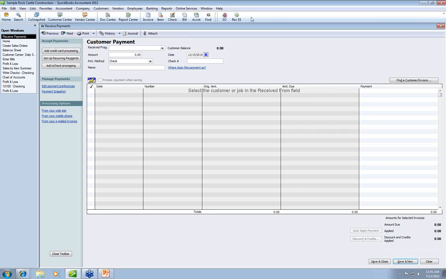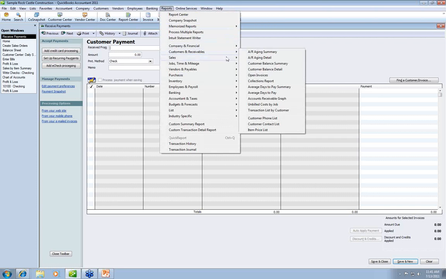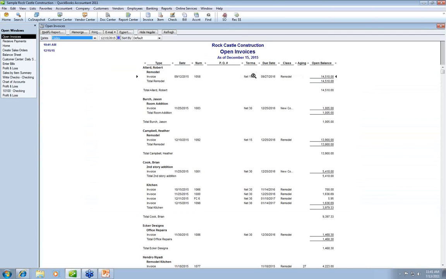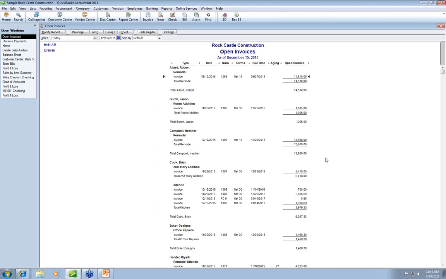Let's say that there's a report. I want the open invoice report because we're dealing with customers. So I'm going to go to my accounts receivable, and I'm going to get my open invoice report. And I don't use the purchase orders, and I maybe want the aging, but I don't need the class. So customize the report any way you want to. And I'm hoping you all know how to memorize the report and get into that. But this is going to put an icon right here.